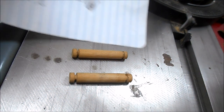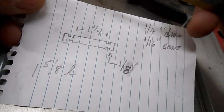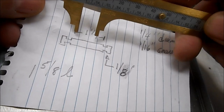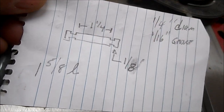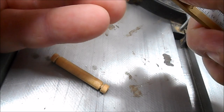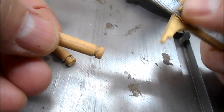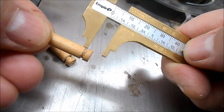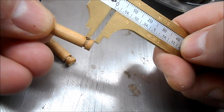And then I measured the dimensions of these pieces, and hopefully you can see this. Basically, it's 1 5/8 inches long. There's 1 1/4 inch between the two grooves, and the groove depth is 1/16 of an inch. So let me show you how I measured that. I measured the length with the caliper. You can use a tape measure if you don't have a caliper. It's not that important. But there's how I measured my length. Now the distance from the edge of the dowel to the beginning of the groove is this much. It's 1/8 of an inch.